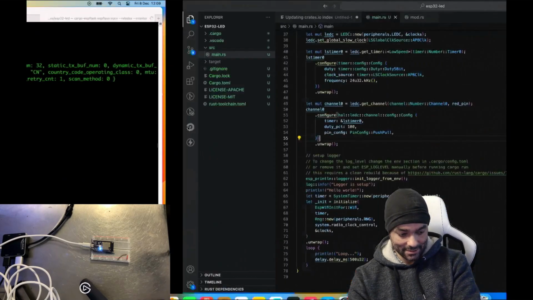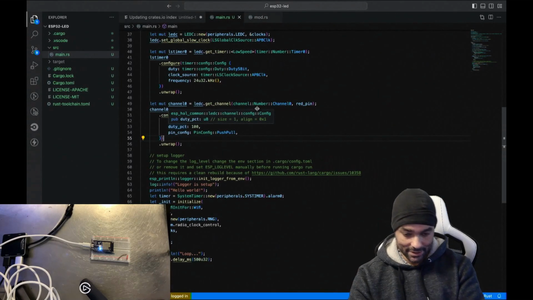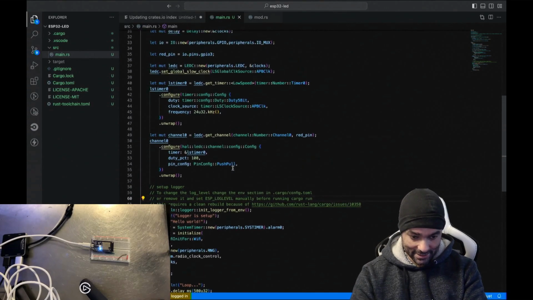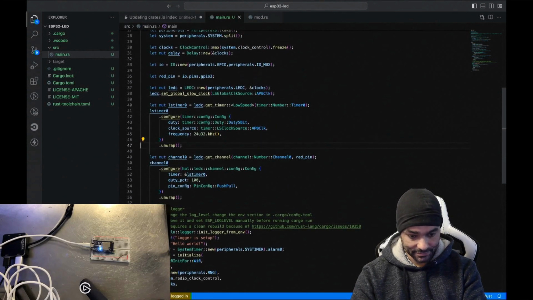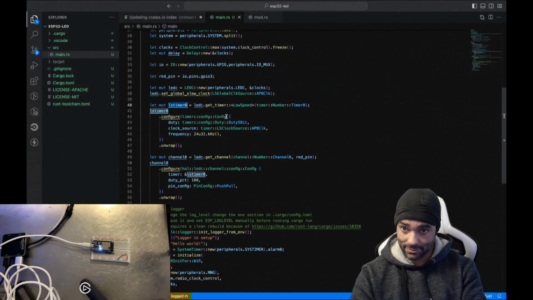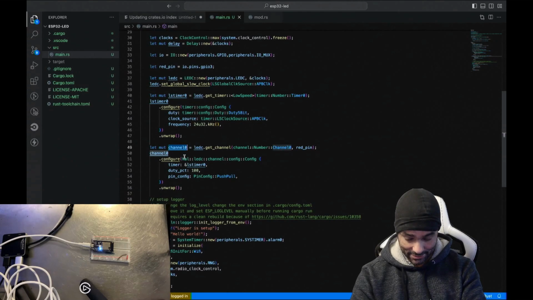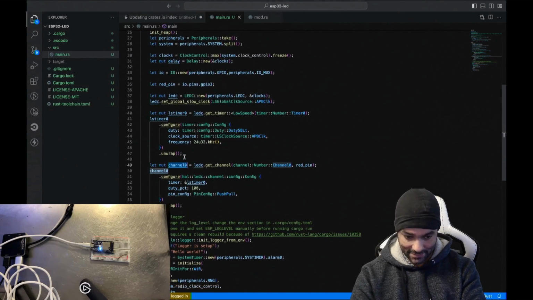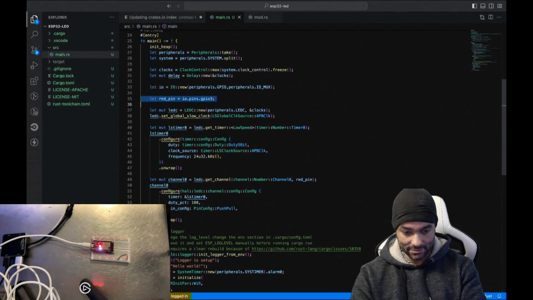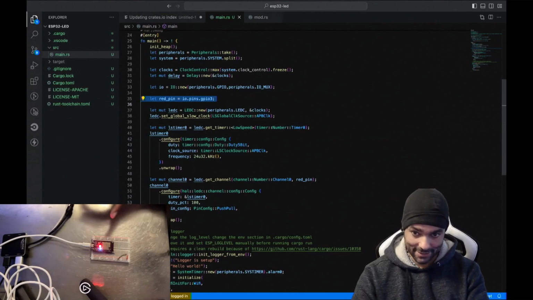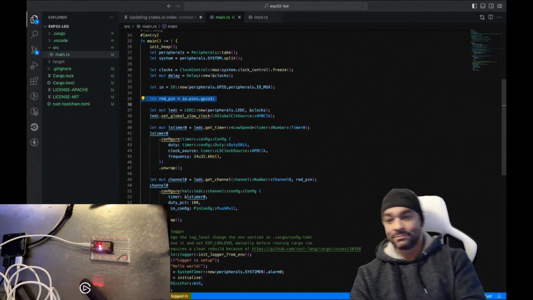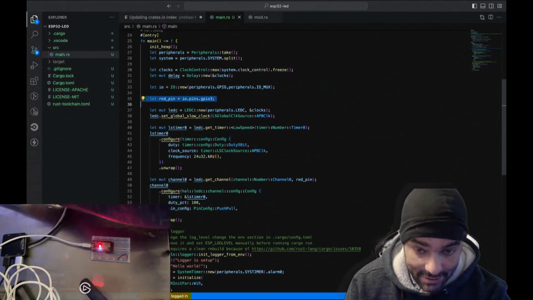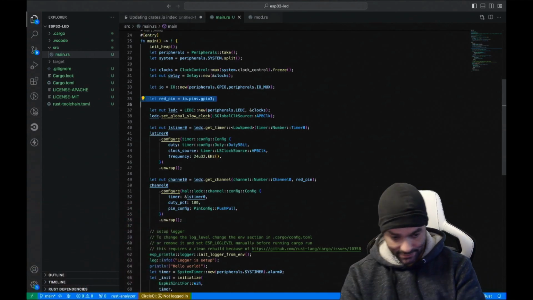And then, while this is going on, we can add some more pins. So we have the timer, but we can reuse the timer. We can use it for all the pins, but we need to make 3 channels for each color, right? And we need to have 3 pins. I don't know if it shows on camera, but now it's definitely brighter than it was before. Okay, that's nice. Let's continue.